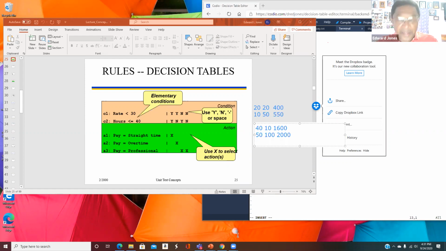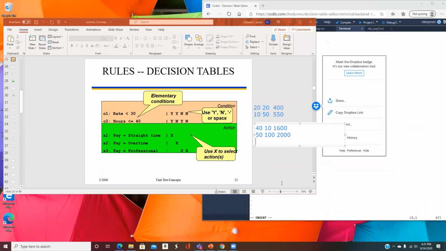All right. Is everybody catching on to this? If I give you a decision table, you ought to be able to say, I'm going to make a test case for the first rule, second, third, and fourth. But I've got to choose data that satisfies the condition. How we looking? Does that make sense?